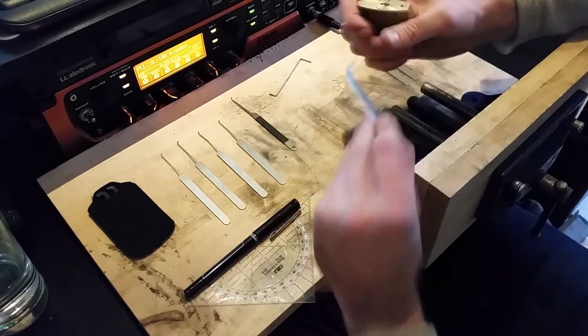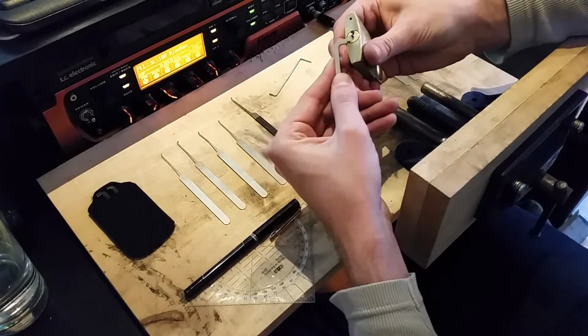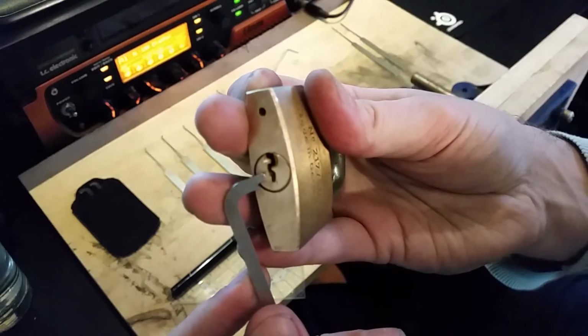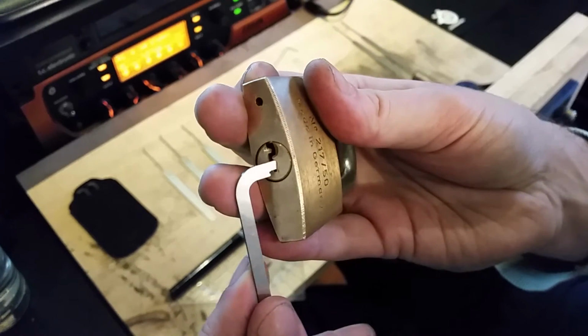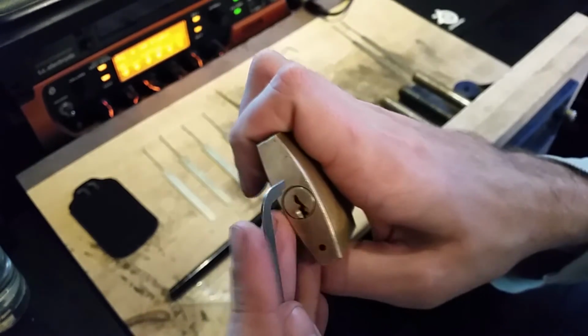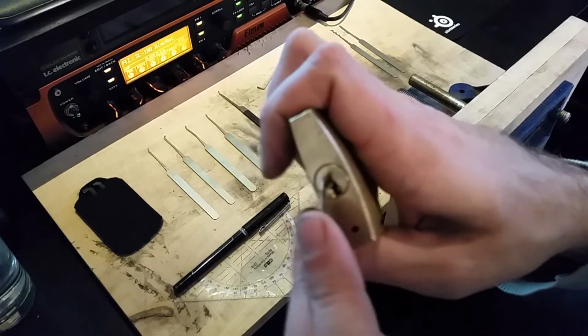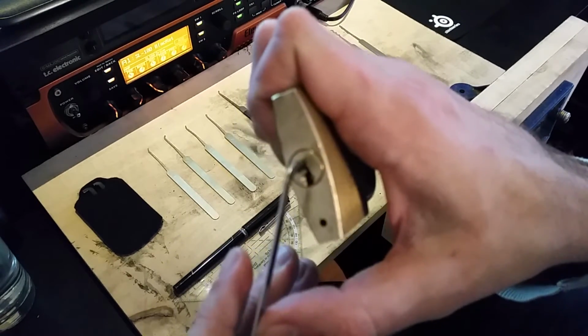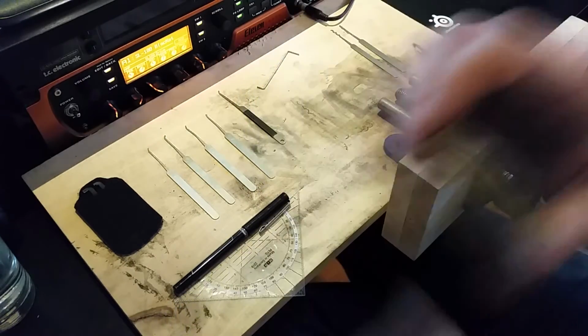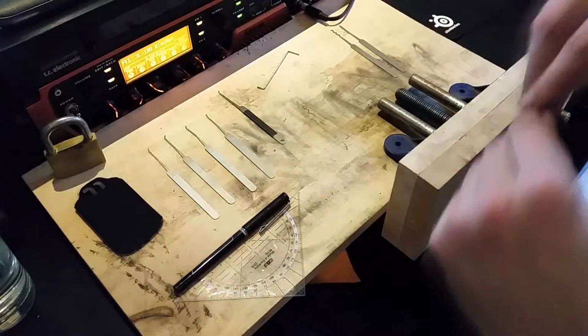To give an example of using the dog ear, I would use this part. Let's see if we can show it properly here. So using a dog ear, you go into the keyway like this. There's different methods. I personally use this one quite often. But it just makes the entry a little bit thinner and allows for slightly more grip.